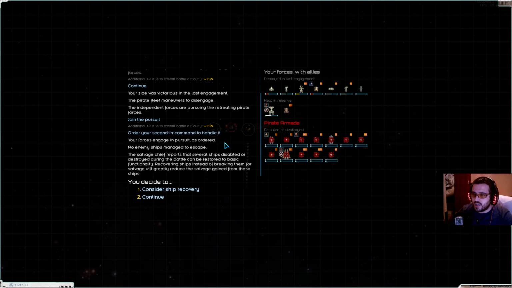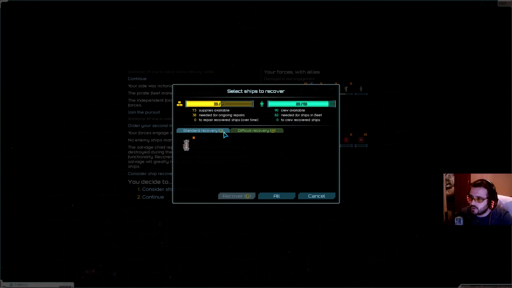Your forces engage in pursuit as ordered. No enemy ship managed to escape. The salvage chief reports that several ships disabled or destroyed during the battle can be restored to basic functionality. Let's see. What can we bring in?